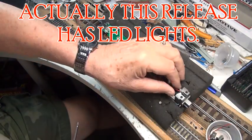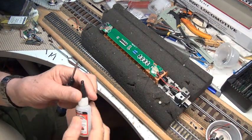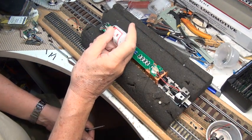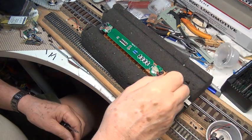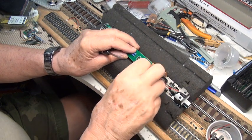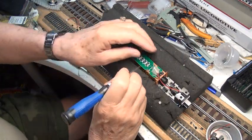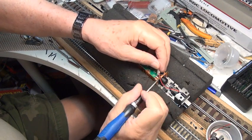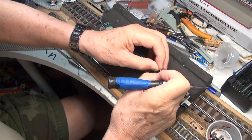Now, these lights are incandescent, and typically they've really got those glued in. So what I use is a little debonder and put it in here and just let it kind of soak for a little bit while I take some more things off, because we're going to undo everything. Okay, so in this case they have the gray on the right and the blue on the left. Whatever, orange and gray, huh? And then these lights here, you have to kind of be careful where these come up, because they've got this tape on here, and you don't want to pull these out from below.